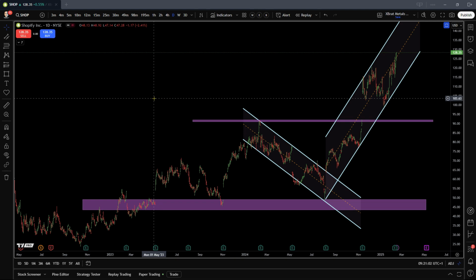So that's something that every single stock trader should be able to put on their charts: understand where those major support and resistance zones are, whether we're in a downtrend or an uptrend, and put those channels on. But how do we trade those? These are the things that we need to be looking at.